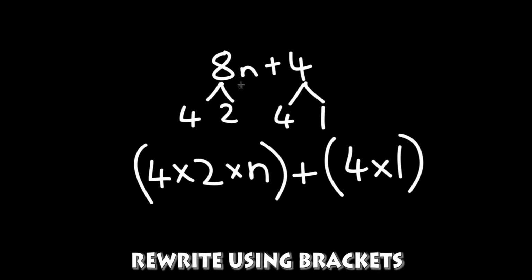When we've found the highest common factor, we're going to rewrite the expression using two sets of brackets for each side, with the plus or minus operation between the two sets of brackets. 8n is the same as 4 times 2 times n, so we'll write it like this, using the times symbols to separate them to make it really clear what's happening. Although 4 times 1 is of course just 4, it's vitally important not to simplify that to just 4. You must leave it as 4 times 1 in the second set of brackets.